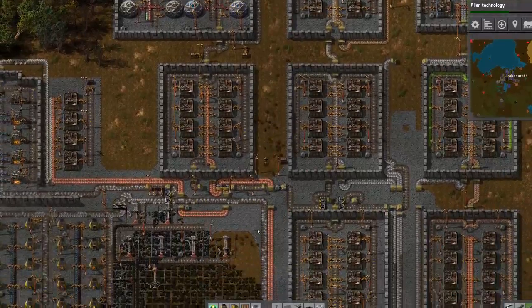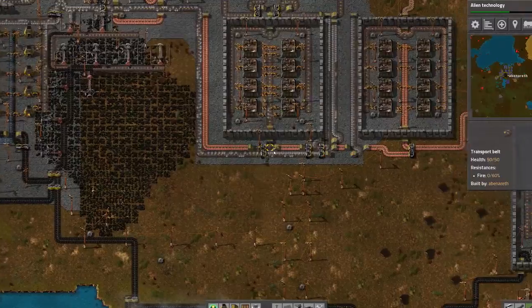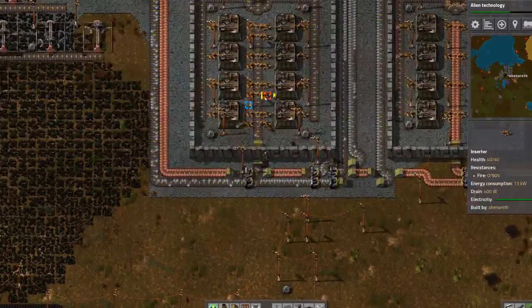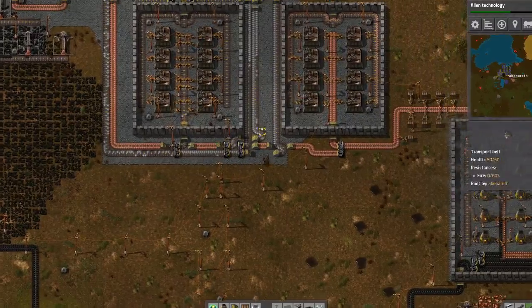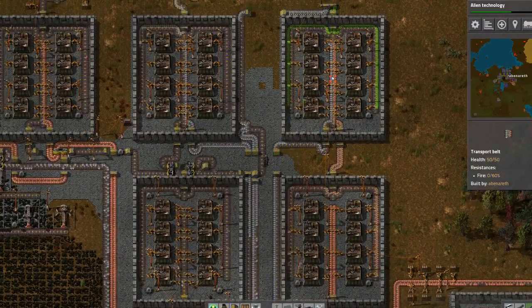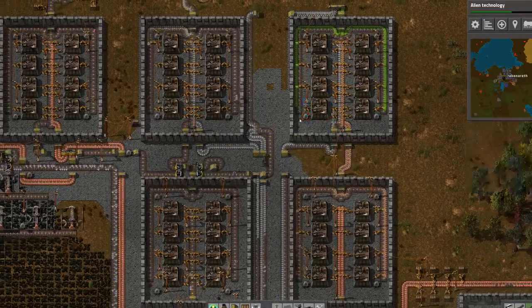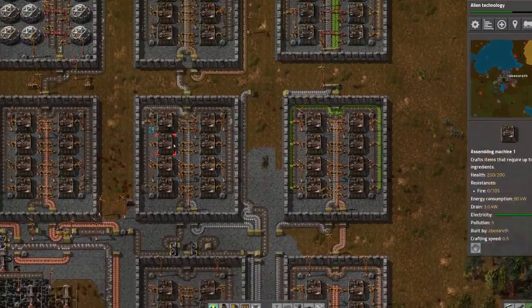So let's go back to the iron production line. The iron is coming out here, running around, and here it splits. Goes into here where it gets turned into cogs. But then it also comes over this way and it's a split again, and half of it goes into producing these circuit boards and the other ones go into producing these conveyor belts.